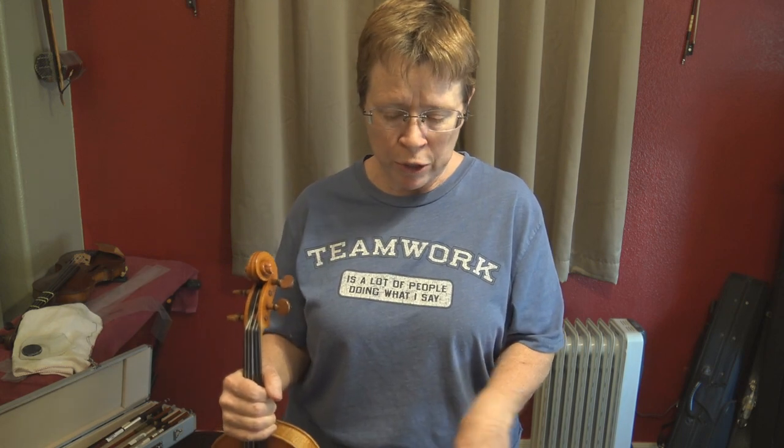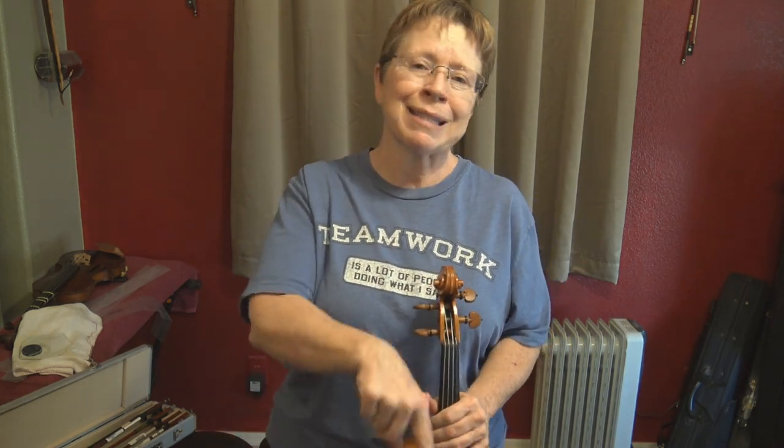And I was having to tense up my arm to make bows 1 and 2 do a good sautillé. When I first got these bows, the first day, I could not even make a sautillé happen on bows 1 and 2. But I've played on them all week, and so I'm starting to change how I do things to make it succeed with those bows. I'm not worried about it because it'll all return to normal once I get back to my normal bow and sit on it for a week.